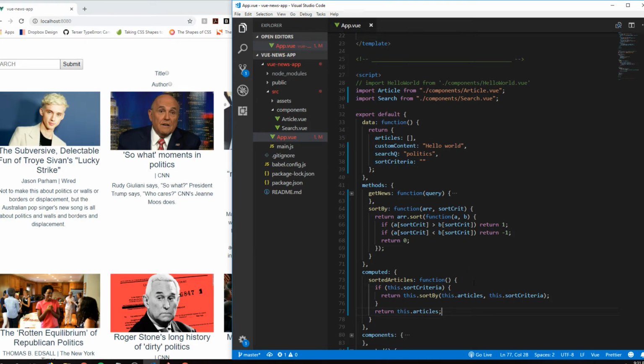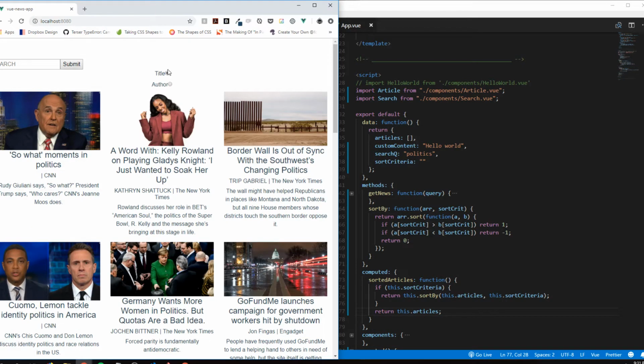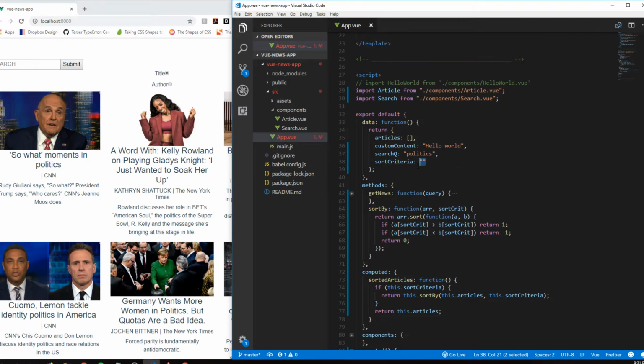Now, I save, my app reloads, it still works. And now if I click on title, as soon as I clicked there, sortCriteria changed its value. It changed from an empty string to title. And once that happened, remember, it's being watched inside our computed function. Once that happened, this function executed again, only this time, this.sortCriteria has a value.